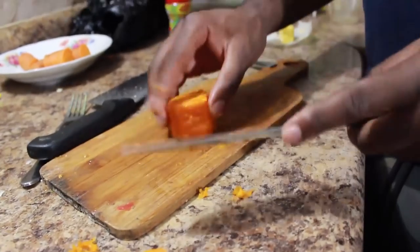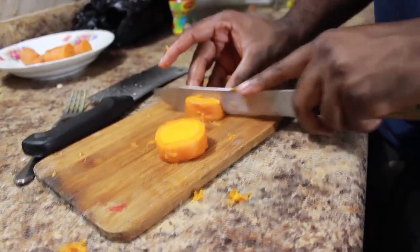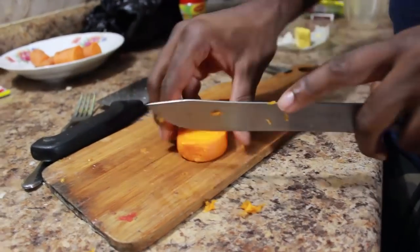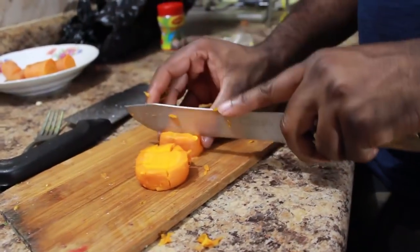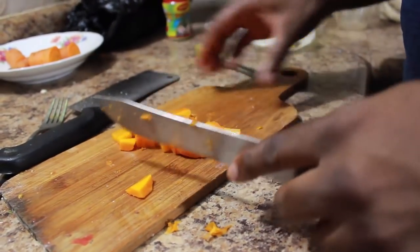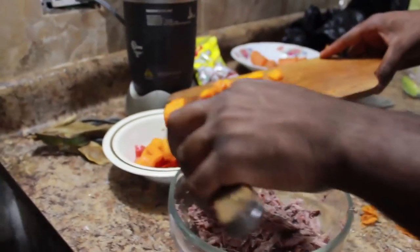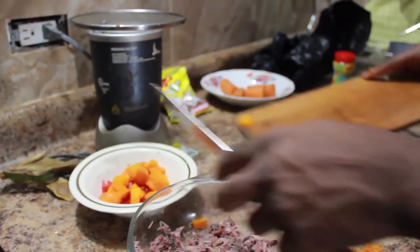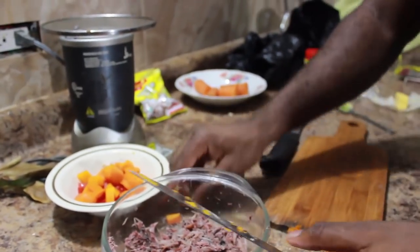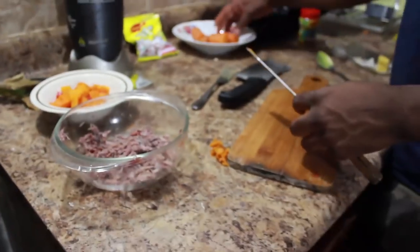After taking off the skin from the carrot, since it's boiled, it's easy for me to cut it now. So there is actually method to your madness. It's all diced and ready. These are going to be put in after, because it was just half a pound of mackerel. We'll make up the mackerel because there's a small amount.